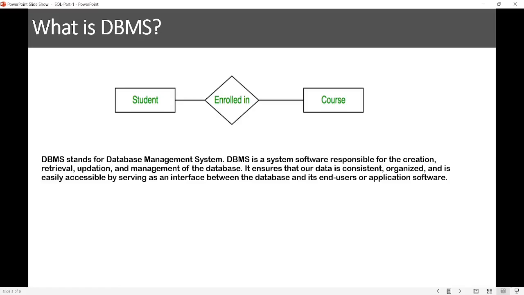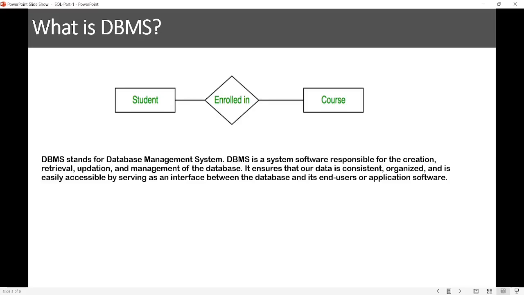So we have data, now we have data in the database. But after that we need to fetch the data, right? Storing is not the only operation we do in the database. We will be fetching the data also, right? So this comes under the database management system.